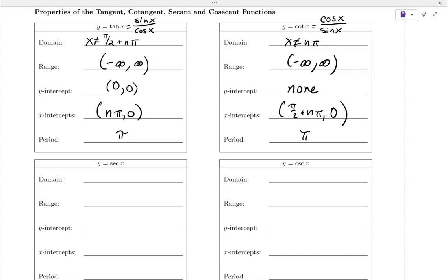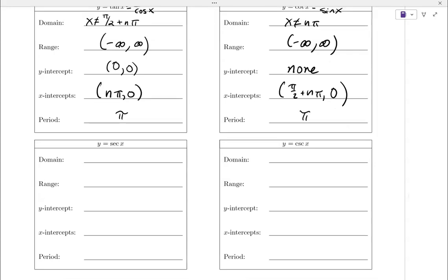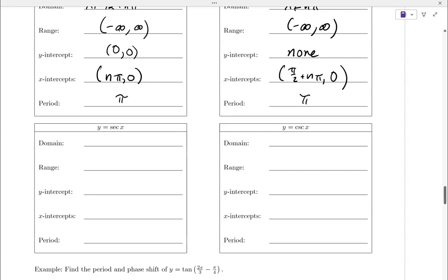All right, so let's collect secant and cosecant, and then do a couple of examples of shifting things again with these graphs. Secant is 1 over cosine. So again, we need to worry about where cosine is 0, and that again is the odd multiples of pi over 2. How about the range for this one? It's a little bit different, right? Secant looks like what? There's a U shape up here and one down here, and then it repeats, right? What was missing in the middle? What doesn't it hit?